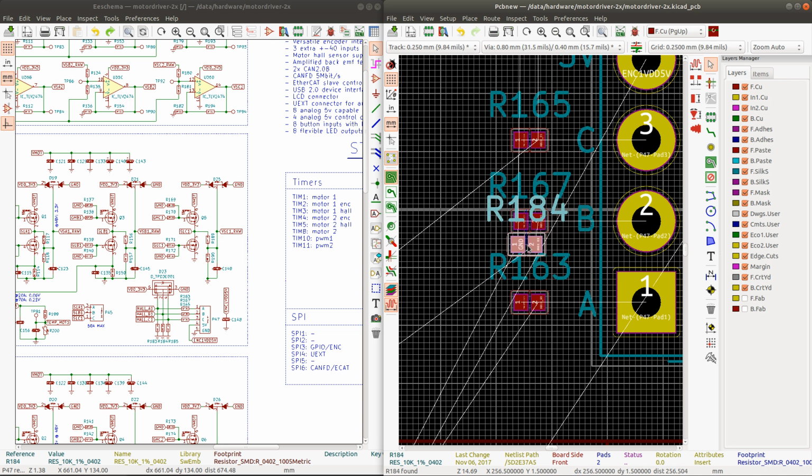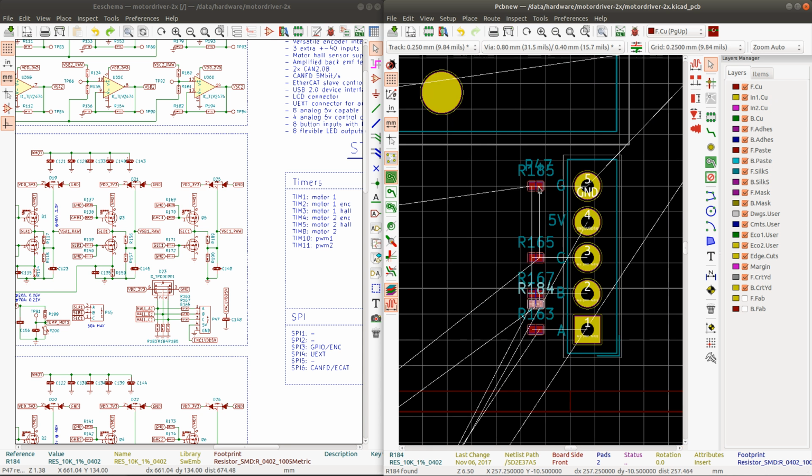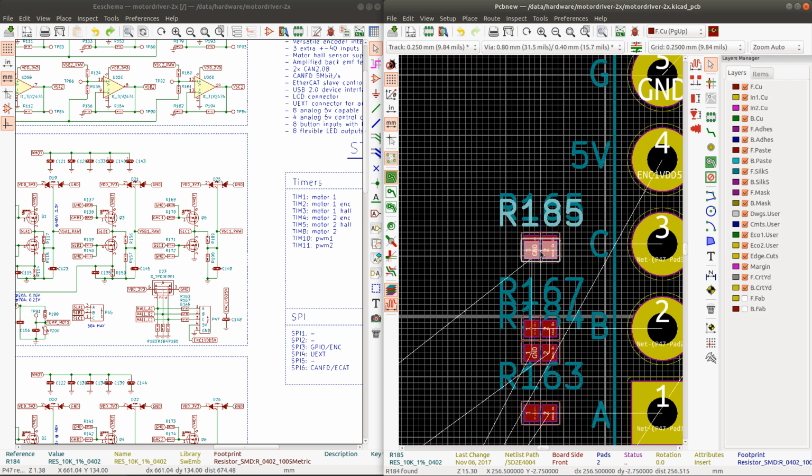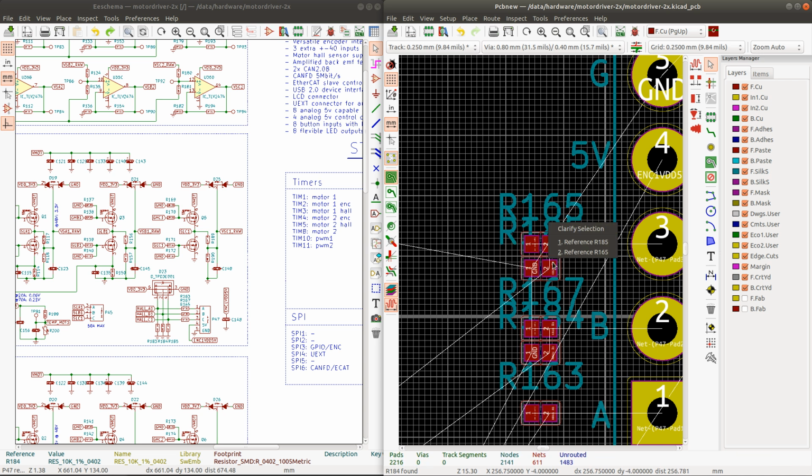And another annoying thing is that if I press the M key when moving the component, and I don't have the cursor close to the center, it's going to align to the wrong point on the grid. So it's going to be like a center of the pad, and if I move the component when the cursor is at the center of the pad, then the component is not aligned.